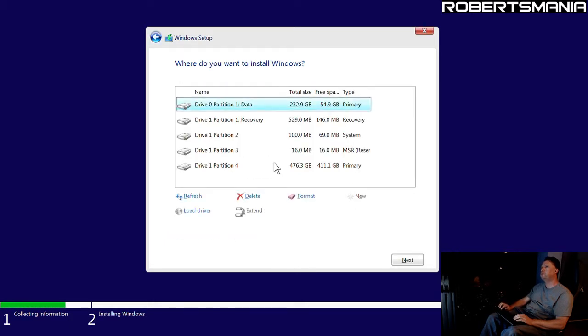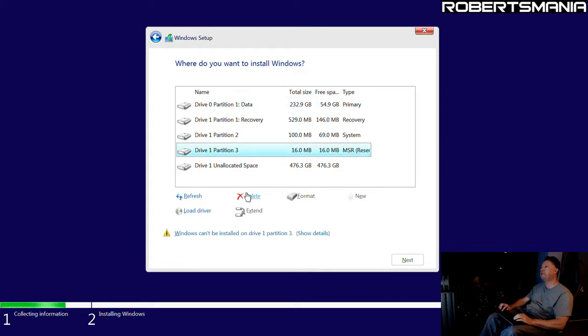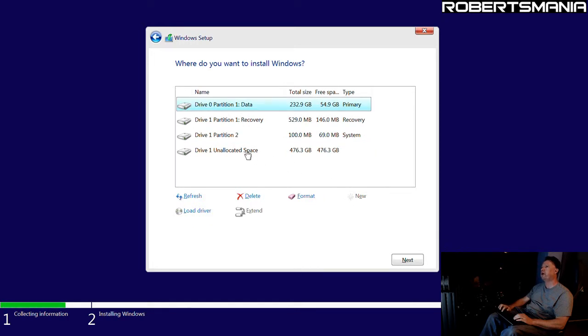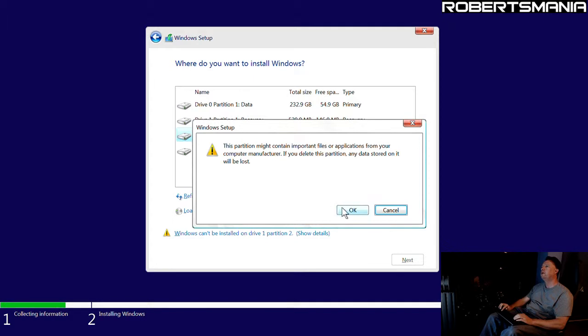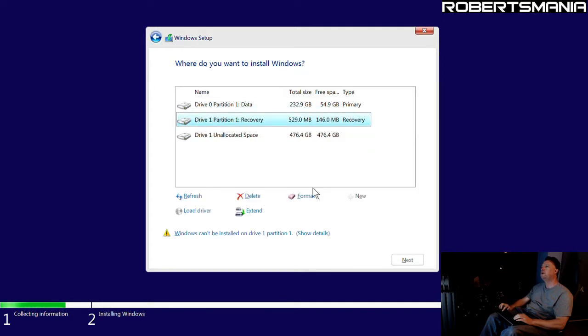Do a custom install. So my drive 1 is the main system drive that I've used up until now. I have another hard drive that's just for data and backups and stuff. So what I'm going to do is delete all the partitions on drive 1. Again, make sure you've backed up your system or you're using a spare hard drive rather than deleting a partition set that you care about. Once they're all gone, all I do is select the unallocated space and click next.